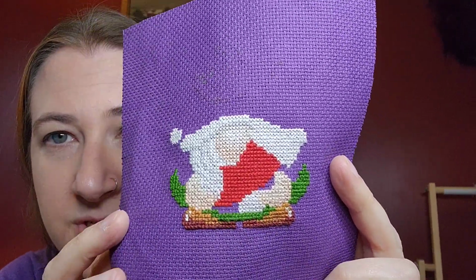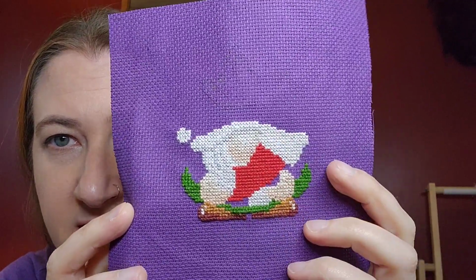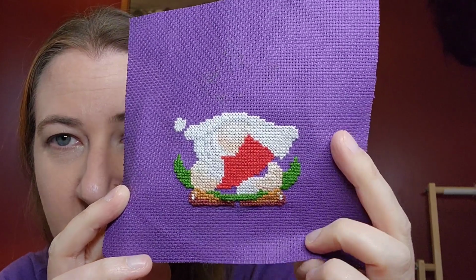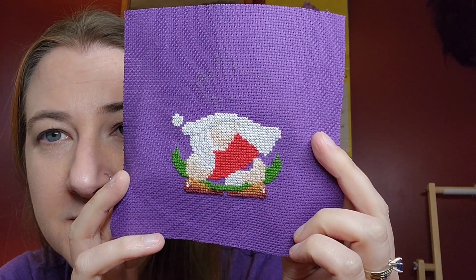You can see some shading, obviously with the stocking blending into his hat and beard and his hands, and yeah, that all needs backstitch. There's a decent amount of backstitching. So that's where I got with him. I have 977 plus stitches plus the backstitch to go on him.